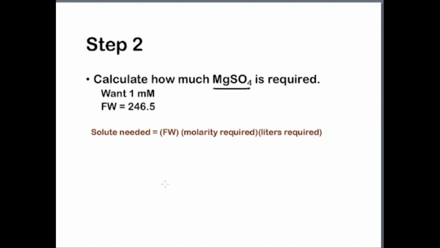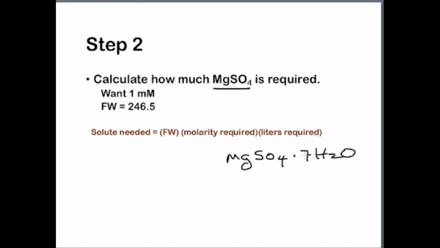Now I want to make a point about the magnesium sulfate. Magnesium sulfate comes in more than one form. This might be anhydrous, but when you go into your chemical storage cabinet, you might discover that you don't have this form of magnesium sulfate. You have magnesium sulfate with bound waters. So for example, 7 bound waters. That might be the formula it shows on your chemical reagent. That's fine. These waters are bound to the magnesium sulfate crystals. They do not make the magnesium sulfate into a liquid. They don't make it watery. It's still a powder. It still looks just like any other powder.